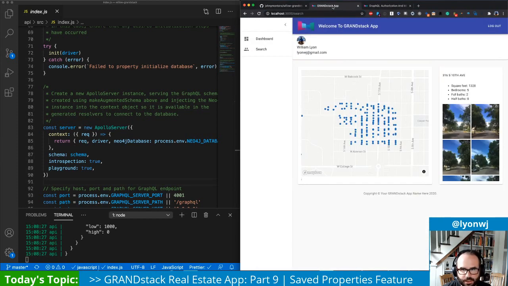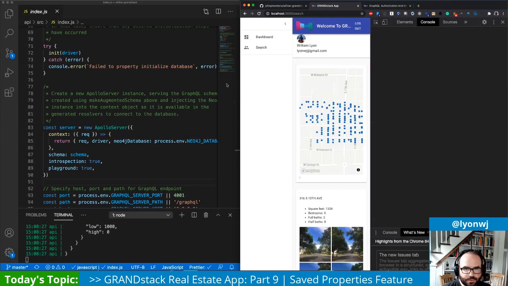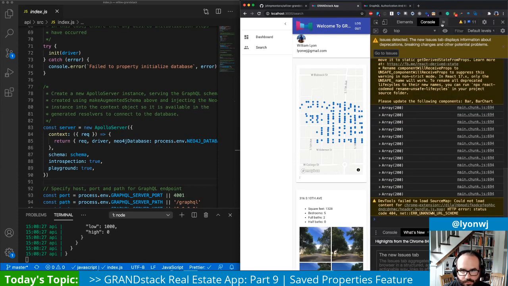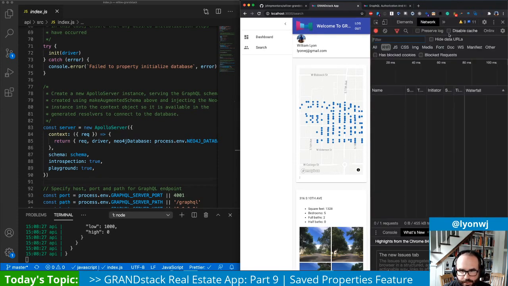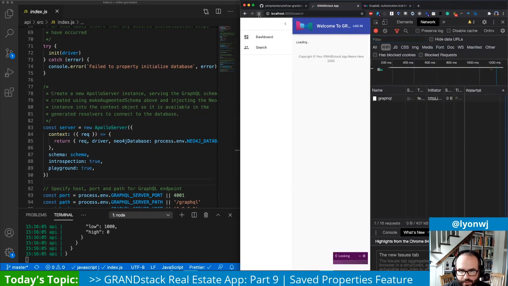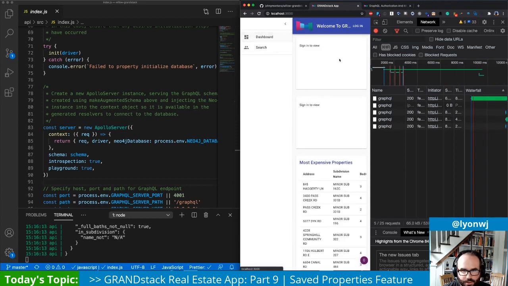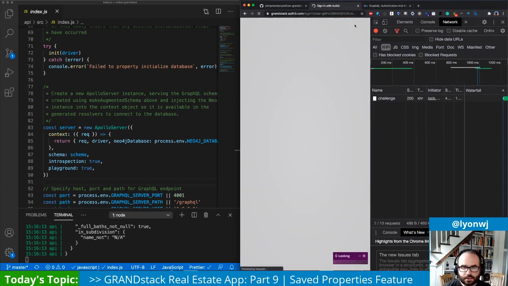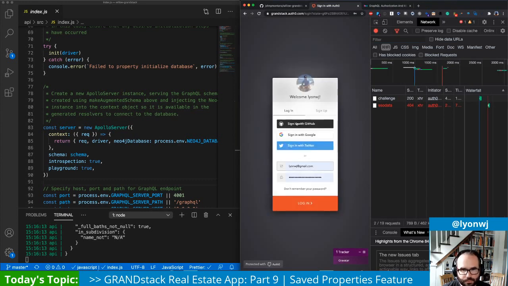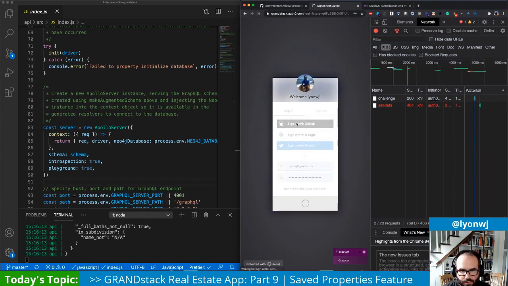Well, let's take a look at the token that we're working with now. So if I go to Developer Tools, Network, and let's refresh so we can sort of steal our token here. Oh, we'll need to log in. Sign in with GitHub.